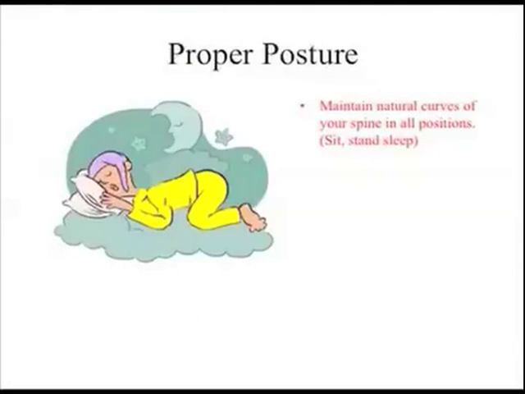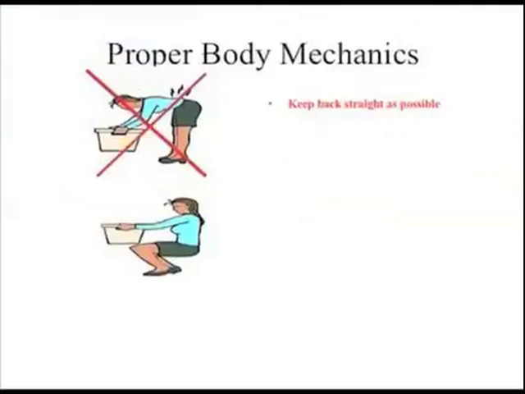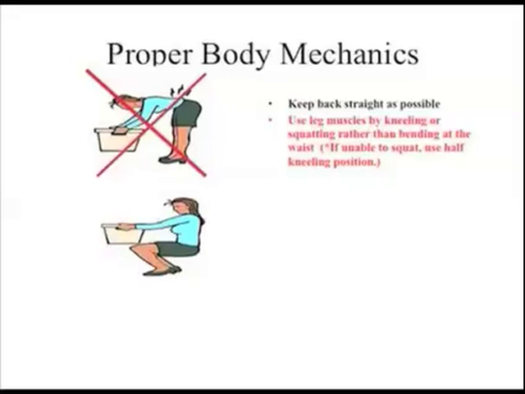Proper posture guidelines. Maintain the natural curves of your spine in all positions, sitting, standing, or sleeping. Use a lumbar support if you're sitting for a long time. If you sleep on your side, put a pillow between your knees. If you sleep on your back, have a pillow under your knees. Don't slouch.